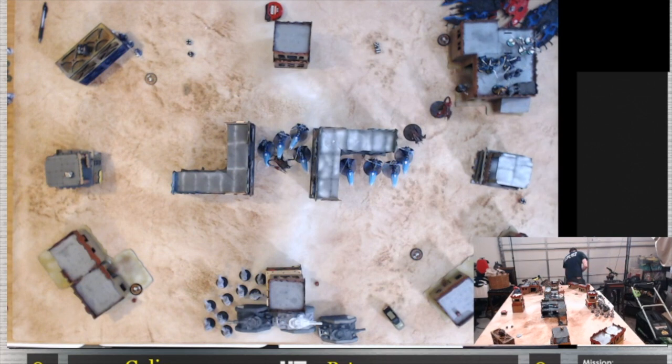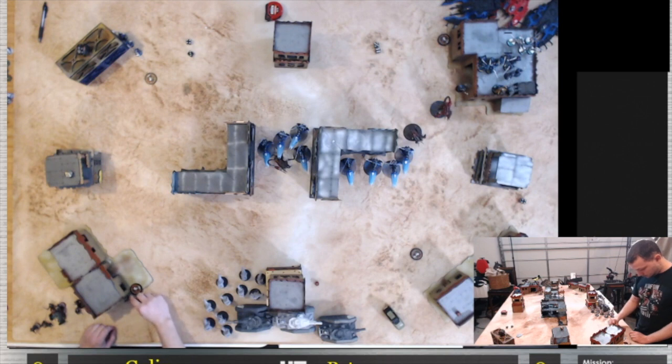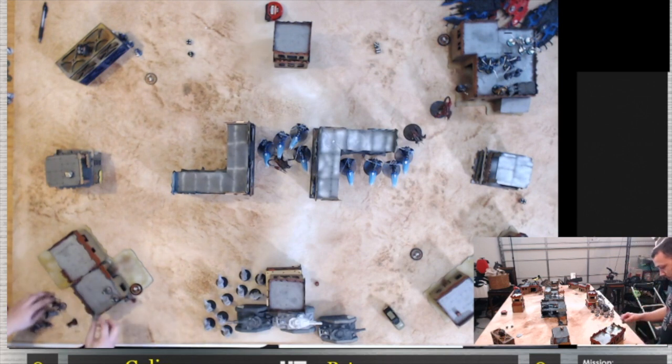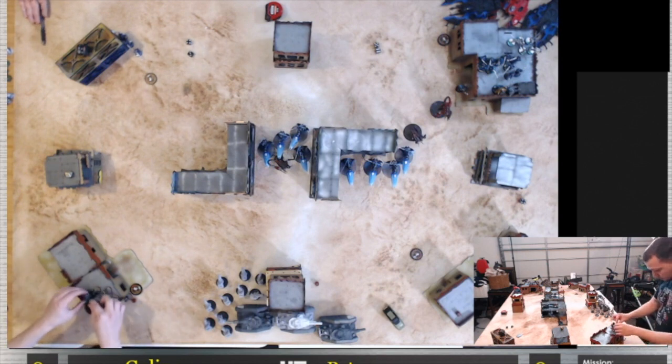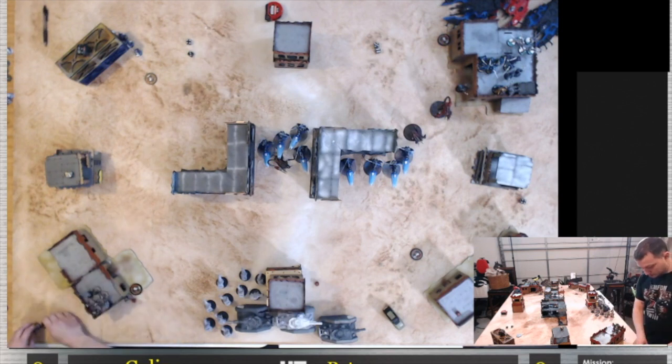I got one thing here: I kind of got the deployment I wanted. I didn't realize it at the time because I'm brand new to this list. But if we'd gotten Hammer and Anvil, he'd have a lot more time to prepare for me. If he went first, he has to try to kill me, and if I go first, I'm gonna kill a bunch of Russes this turn. Yep. And I also might get to charge horses.